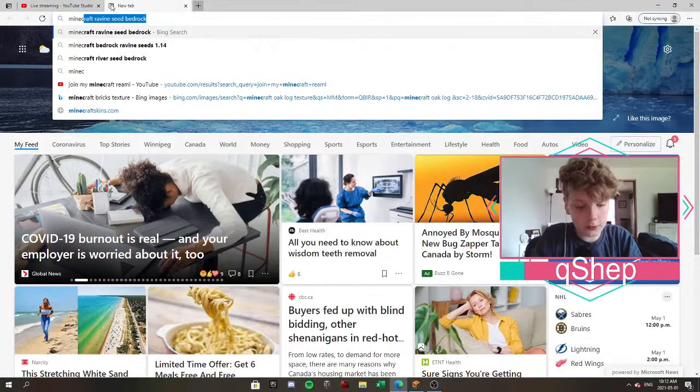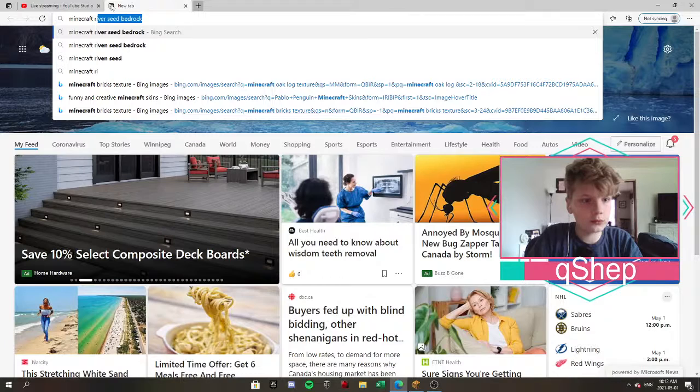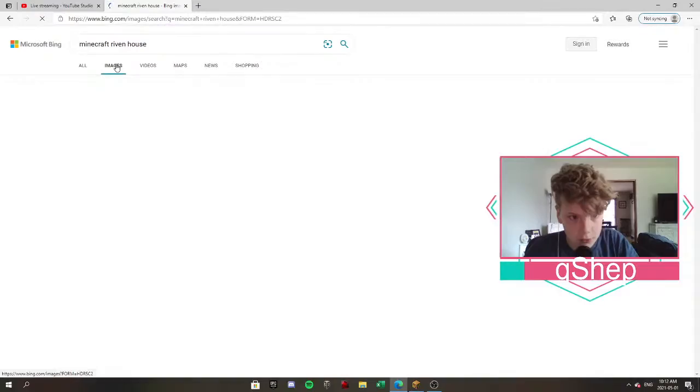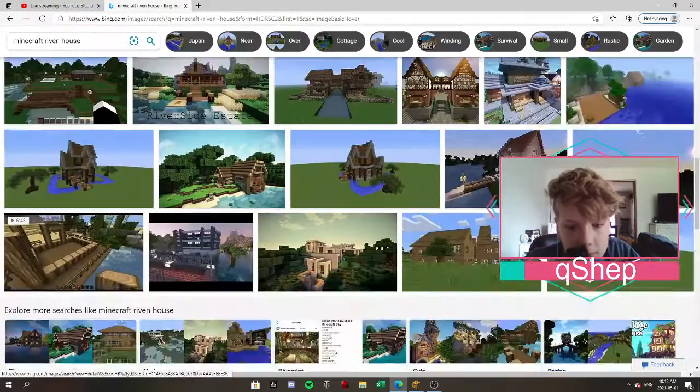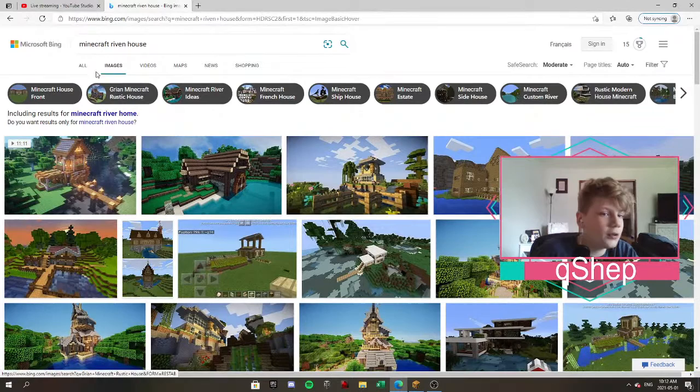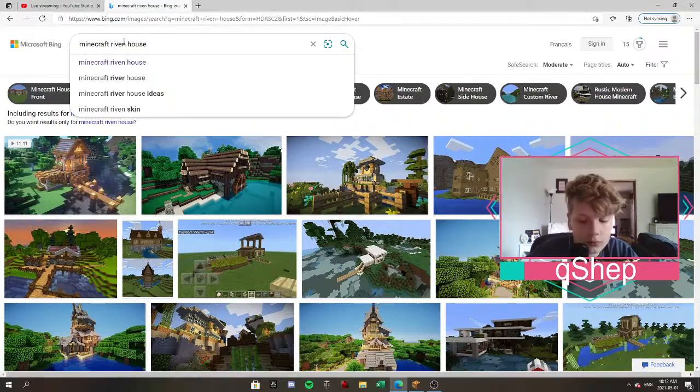Minecraft ravine house. Minecraft ravine house. Go to images. These are all river houses, not ravine houses. I'm spelling it right. Yeah. Alexa, how do you spell ravine? Ravine is spelled R A V I N E. Ravine. Oh my god, I'm dumb.